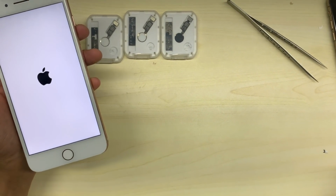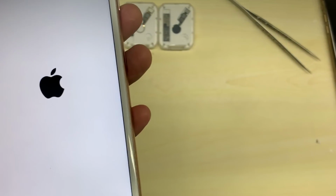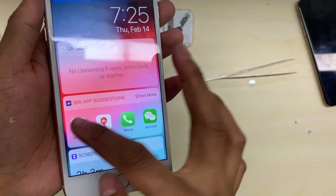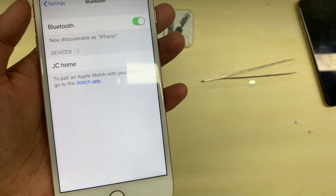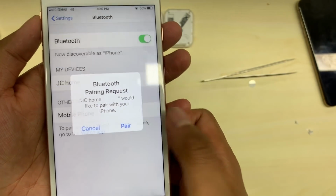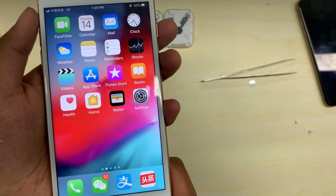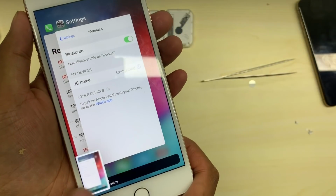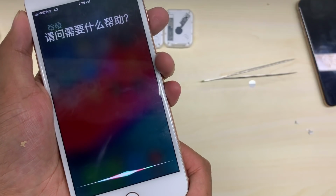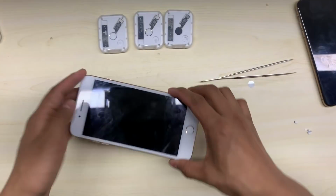We still have something to do with the system setting. We call it the Bluetooth setting. When you see this interface, pair the JC home button with your iPhone. Screen should work. Return. Hello Siri. Nice to see you again.